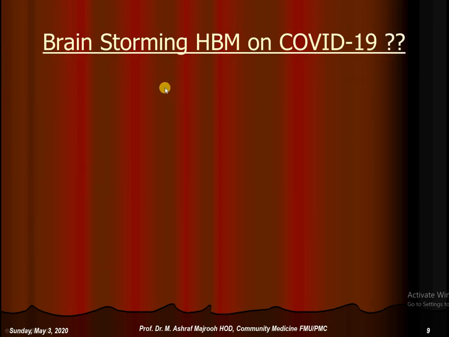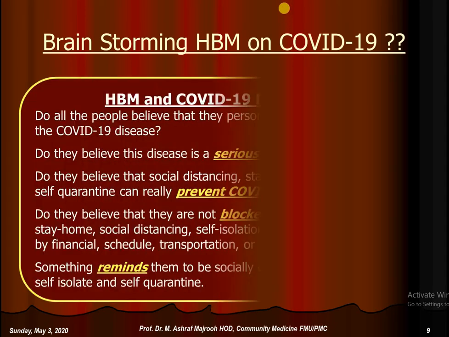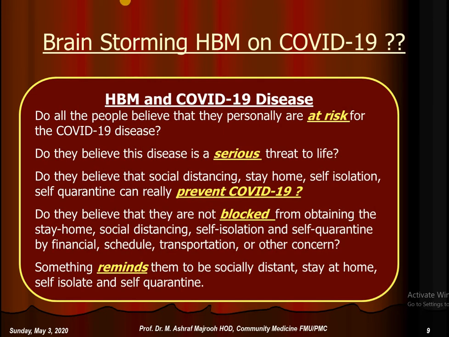We can have the exercise for brainstorming of this HBM model on COVID-19 disease. So if I ask a few questions related to HBM in relation to COVID-19 disease, do all the people believe that they personally are at risk for COVID-19 disease? This risk perception is known as perceived susceptibility.